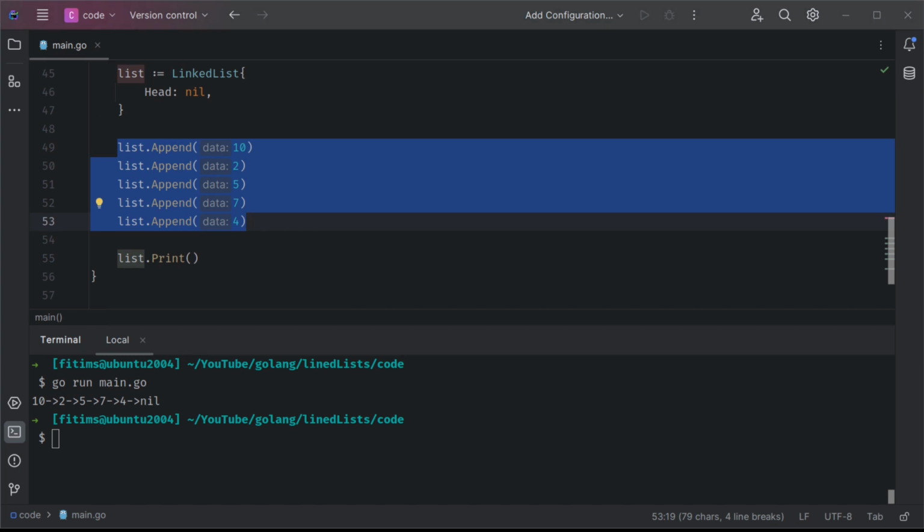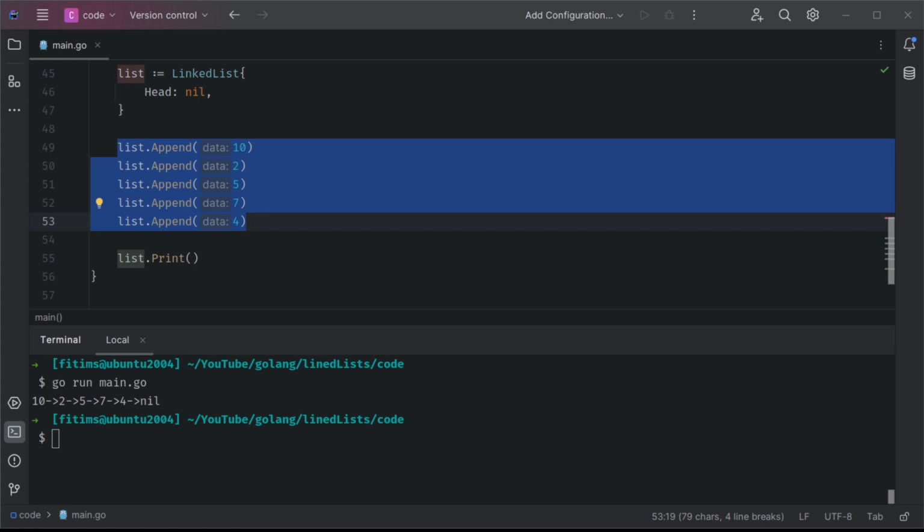For almost all the actions that we take on the list, we actually need to traverse the list. So let's say we want to find a specific node in the list. To find a specific node, we need to go to head first, and then we need to traverse the list until we find the specific element.